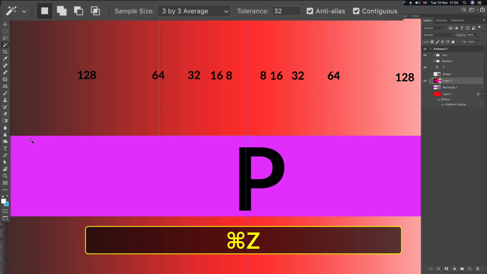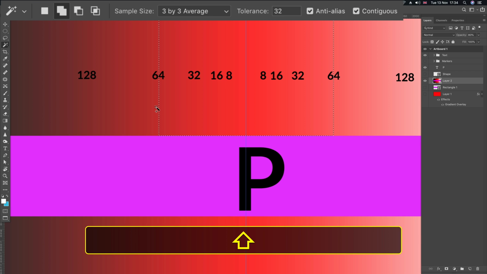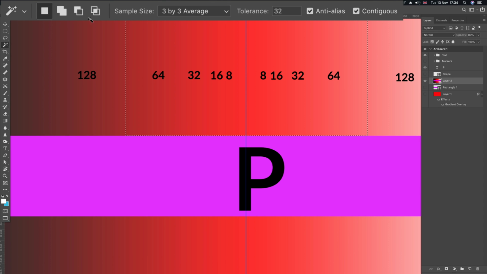So Command or Control Z to get rid of that. If I click nearby, and it has to be quite nearby, Shift key pressed, I go out 32 luminance levels that way. Not that way, did you notice? So to do that way, Shift key again, come in close, I have to go out on that side to get 32 luminance levels that side. So it is quite tricky. What I'm saying is always be aware of what tolerance setting you're on. If you don't, you'll get angry. And I used to get really angry with it, but now I understand it, I don't get so angry.